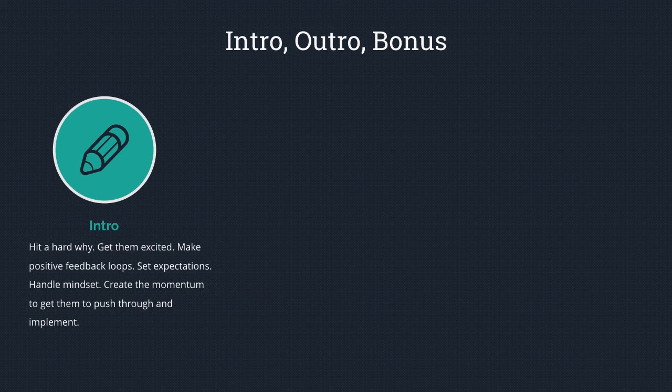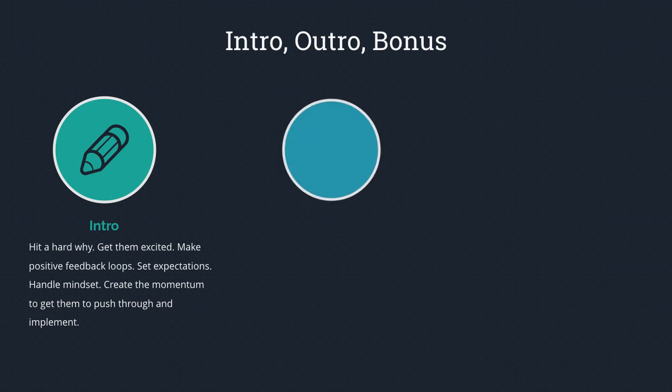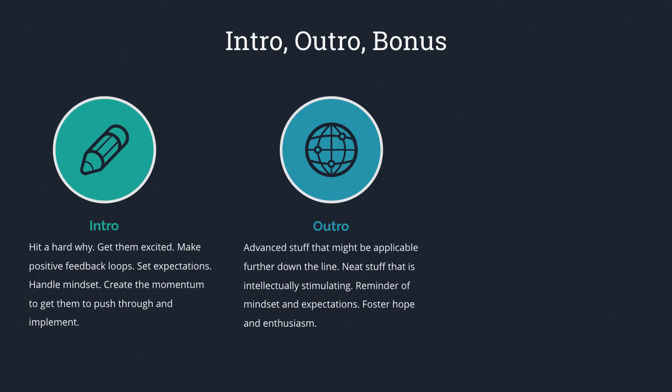If there's baseline tech or baseline things that need to be covered that some audience members know but others might not know, that can be optional and skippable for those who already know it, we hit them in the introduction. The outro, I personally like the advanced stuff to be there, because people aren't going to be in a situation where they need it yet. I'll give you an example. When we do the Amazon stuff, we don't say, here's how to sell your Amazon business, because that won't occur for maybe a year or longer down the road. So we stick that at the end of the course. We say, listen, if you work this stuff hard enough, one day it might happen where this comes up, and I want you to be aware of it in advance. So we sneak that in at the end.